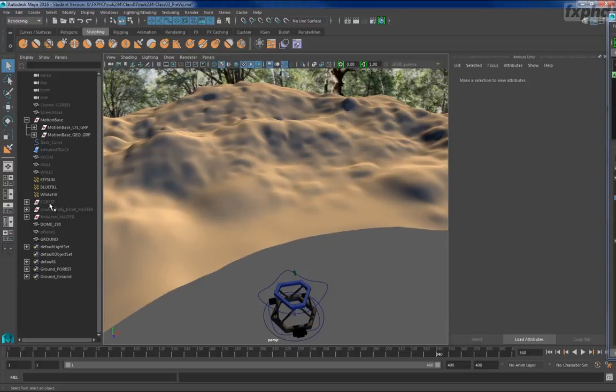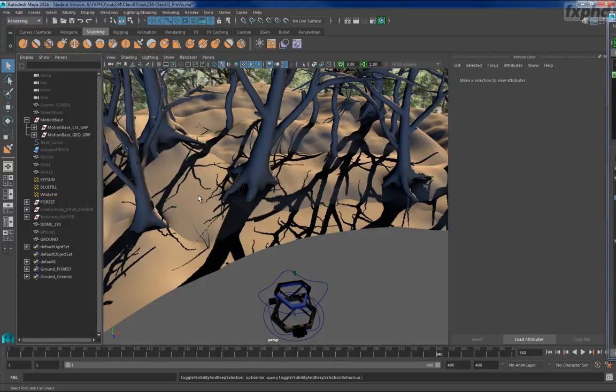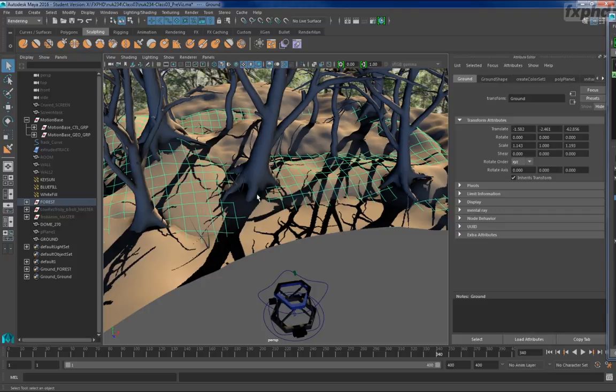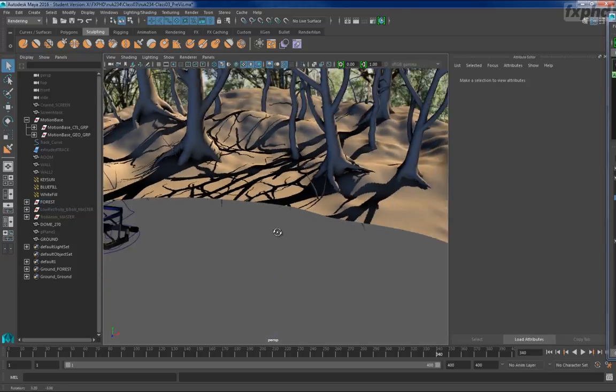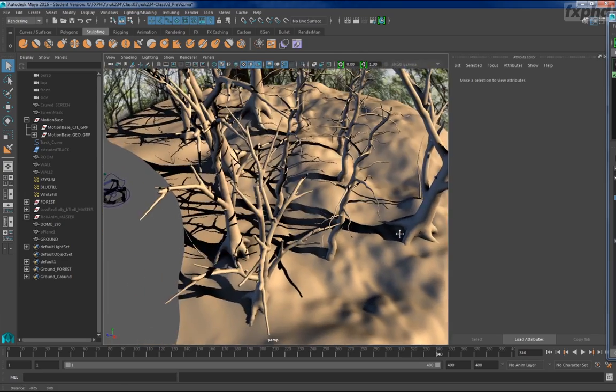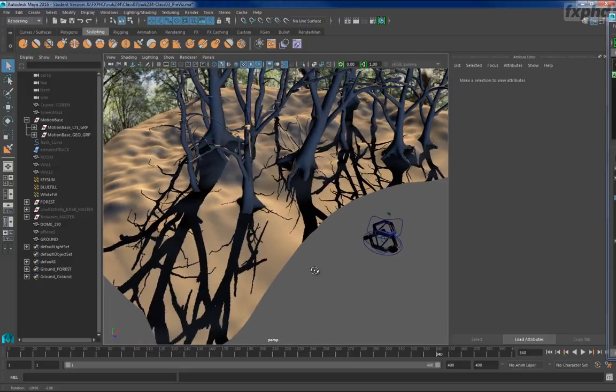And at this point, what we need to do is unhide our forest. I'm going to take the old forest and delete that mesh. What I want to do at this point is substitute the old trees for the new trees. And this is just a lot of manual process.